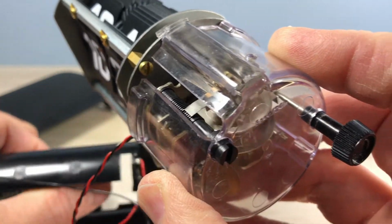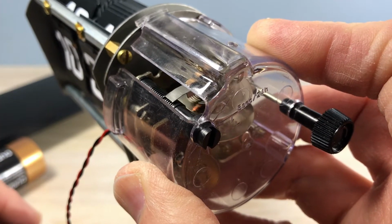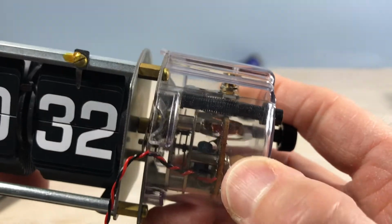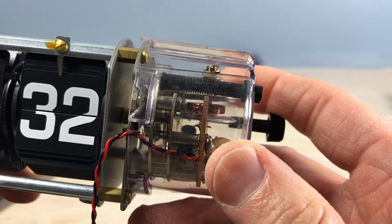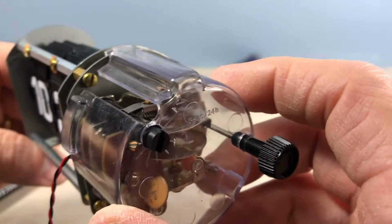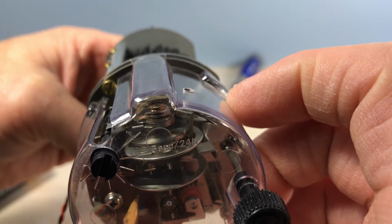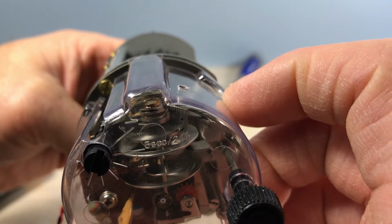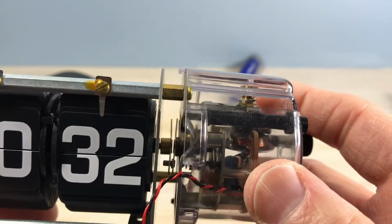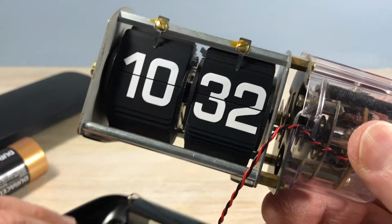This thing is a ticker. When I get this battery out, check that out. It's still running. The thing is in good shape. The momentum in the spring just keeps that thing ticking. Now it's not going to tick for any significant amount of time, but it's just pretty cool. It's a curiosity as a timepiece, as much as it is a flip clock to me.